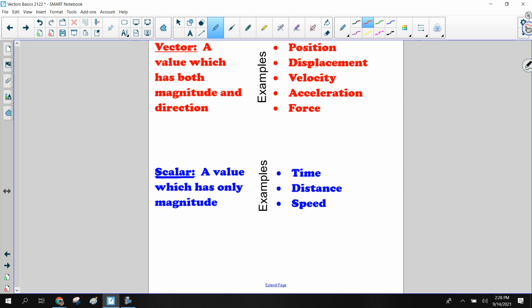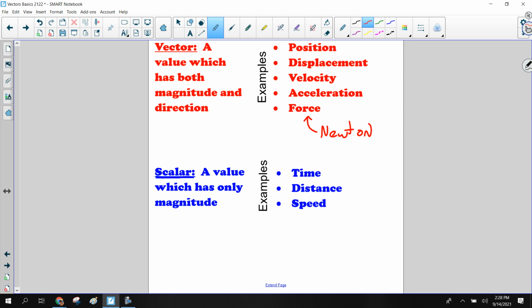And even force, which we haven't learned about yet, force is a vector. Force is how hard you push or pull a thing, okay? And so when you push or pull a thing, the direction that you push or pull it also matters, okay? The units for force are what are called newtons. So you can exert a force of 5 newtons or 20 newtons in a given direction, okay? So if the direction is important, it is a vector. If it is not, it is a scalar.